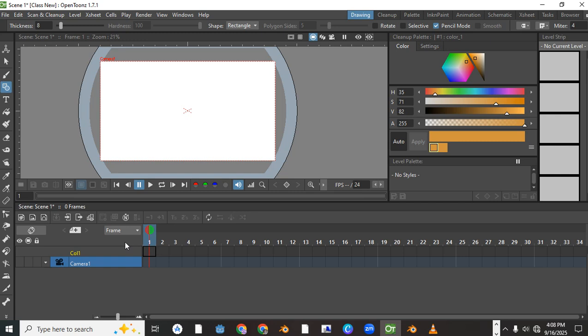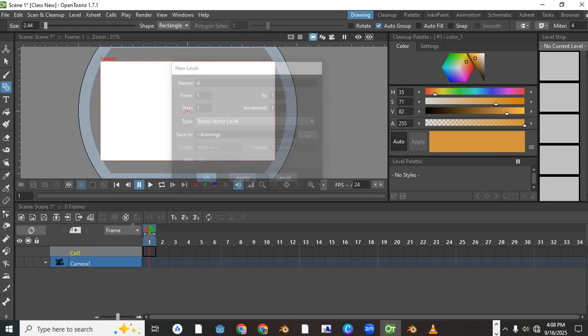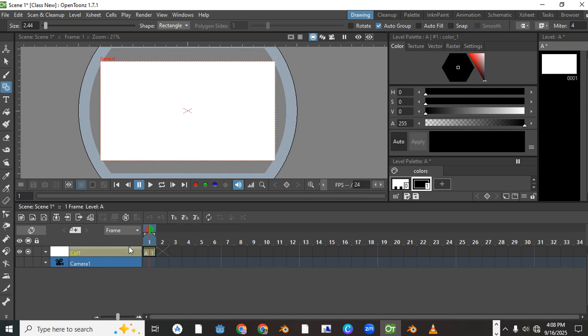Now let me come back here. So we'll have this particular column. I can come in here and click on vector and just click OK. And this will now become a vector layer in this particular column. Whenever you have this column, and let's say you draw something on it, you can come to this level strip. So let's come back to the level strip and understand it. The level strip is basically a way of having multiple things in a particular level in the column that you're working on.